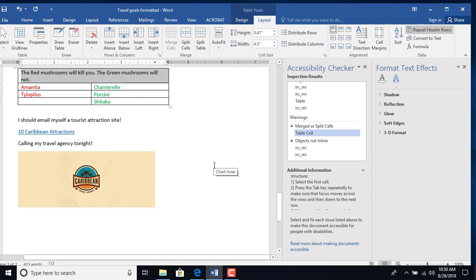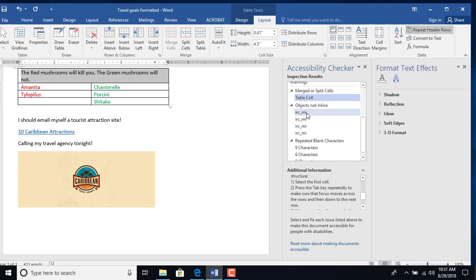Accessibility checkers do not like merged cells, so keeping your tables consistent throughout is really important, and a way to fix that is to reformat that table a little bit or list it differently. Remember, there's also the issue of color for meaning, which would not be understood by someone with vision issues.